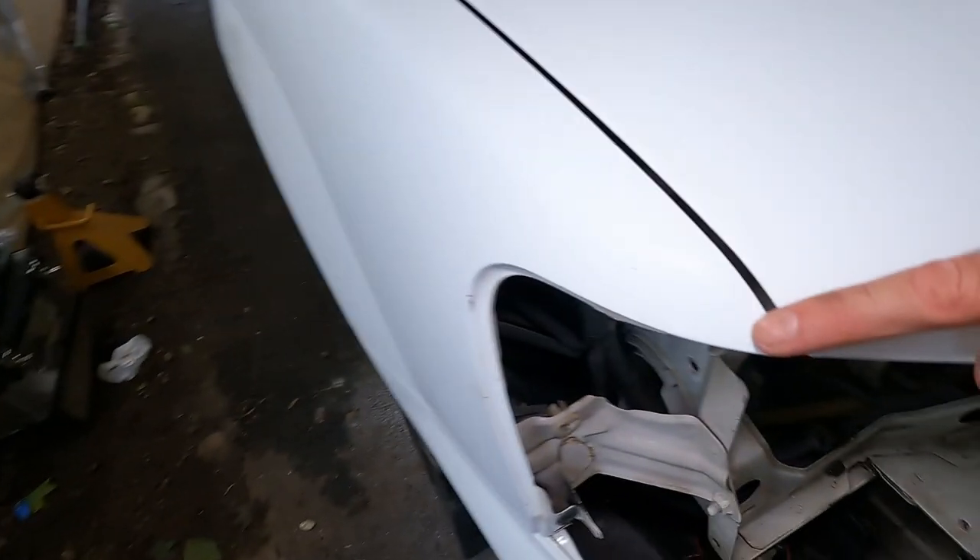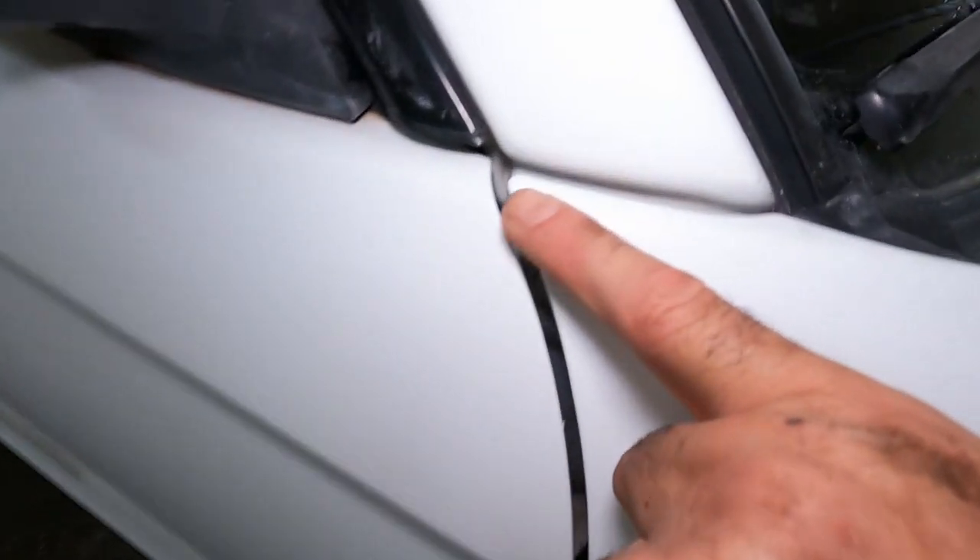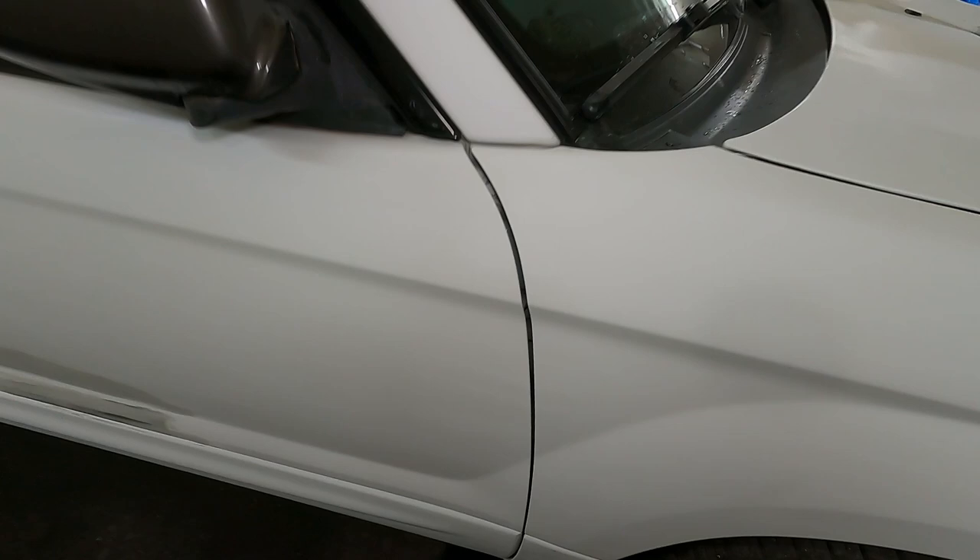I found some more places that still need sanding, especially at the top of the fenders — you can see where it's still shiny right there. Some of these corners still need attention too. I'm not trying to rush it; I want to get everything as best as I can. It may not be perfect but I'm going to try my best. I love this car. Next winter I want to full-send this thing — I got winter tires, just need to make sure they still fit with these brakes.